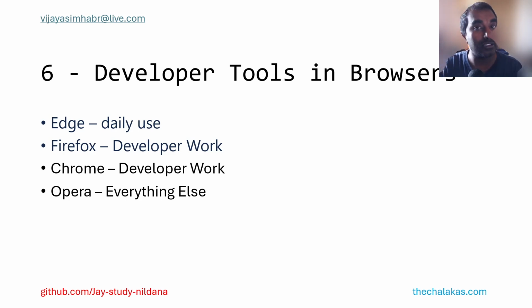And of course, there are some things which have nothing to do with developer work. For example, my YouTube channel, the video uploading, managing the YouTube account, checking the analytics and stuff like that. I don't want to mix that part of my life up with Edge, Firefox or Chrome. I want to keep my YouTube life completely separate on a separate browser, so for that I use Opera. And anything else that doesn't fall into these categories, again I use Opera. So these are the 4 browsers I use in my daily life.